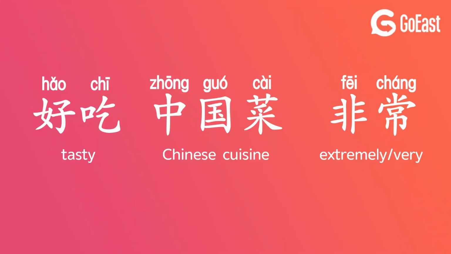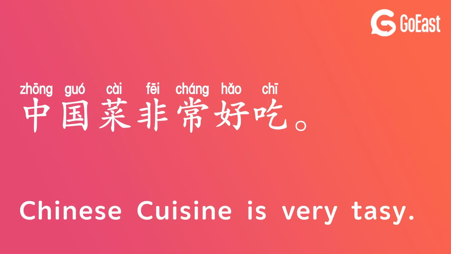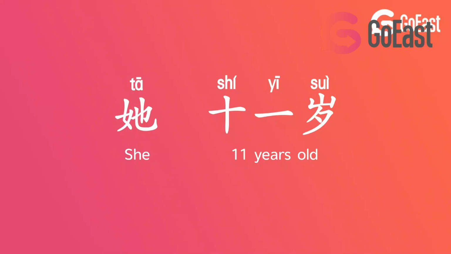Remember, when learning Chinese, do not rely on the grammar rules of your mother language, but embrace the special structures of Chinese. Let's give it another try. 好吃中国菜非常 How can you make a sentence? 中国菜非常好吃 Let's take a look at the next example, which involves another sentence without a verb.